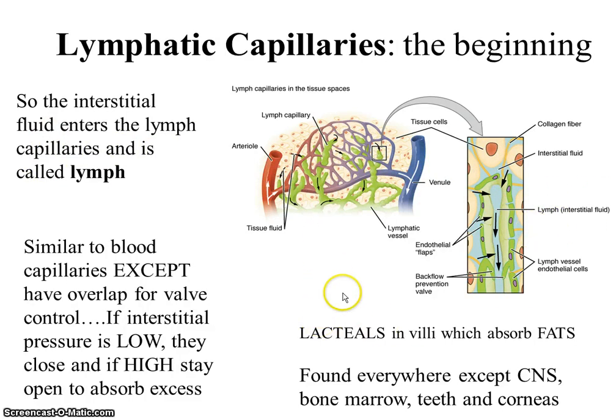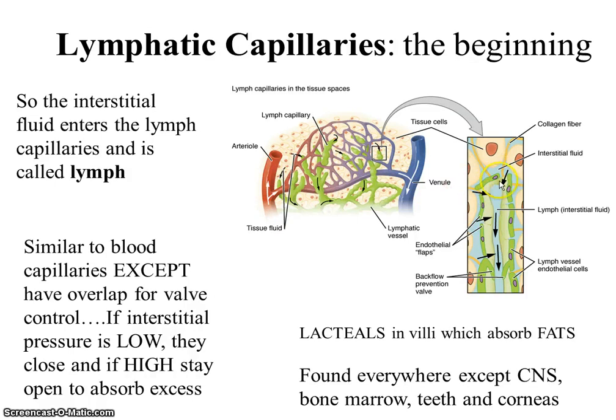The lymph capillaries in the small intestine are actually known as lacteals, and they are found in the middle of the villi, which are structures that make contact with your food. And these are specialized to absorb fats. And one of the reasons they do, as I said before, is that fats are very large molecules. And if you look at the cell-to-cell connections in capillaries, they're too tight or continuous to allow big molecules in.